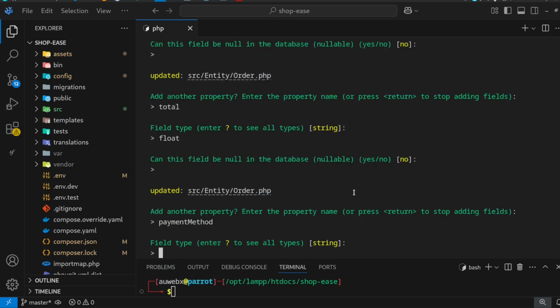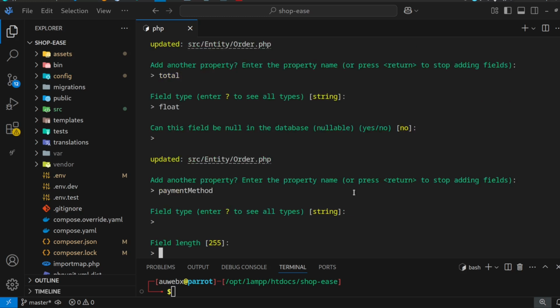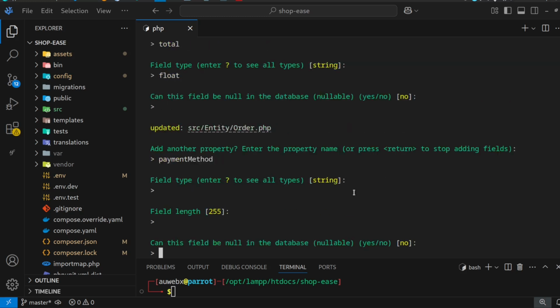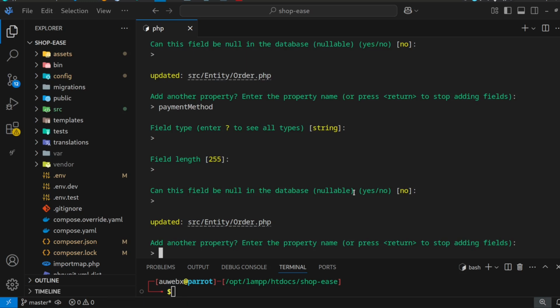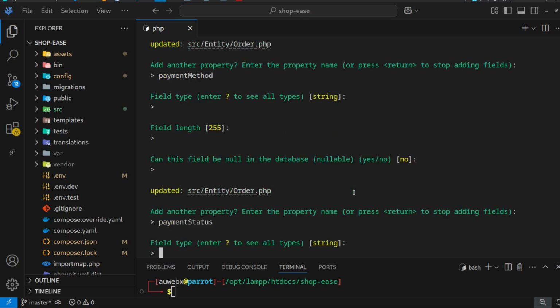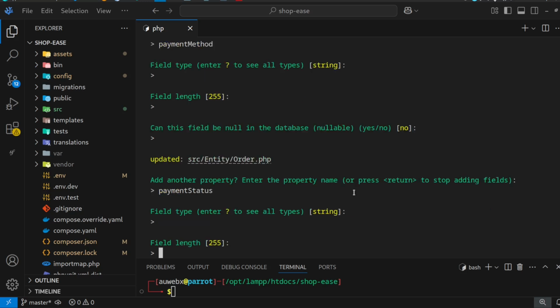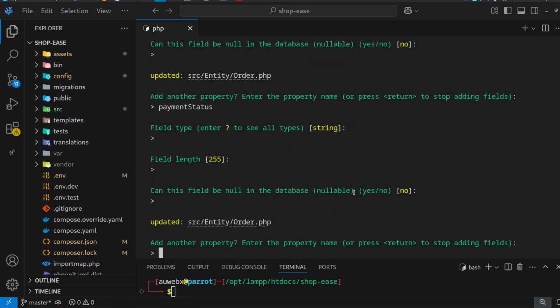This payment method should be string as well, and it should also be not null. Then we are going to need payment status. That means if the payment is confirmed. This is also going to be string and also not null.